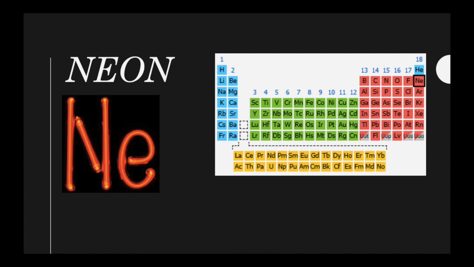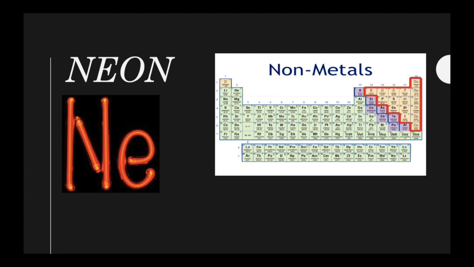All the gases that are found in group 18 fulfill the octet rule with 8 electrons in the outer shell, except for helium, and all the gases can also be found in air. Neon is placed in period 2, which means that neon has 2 shells. The element classification for neon is nonmetal.